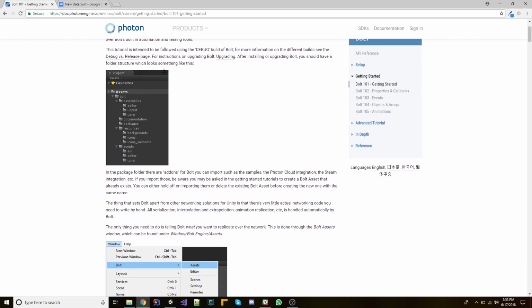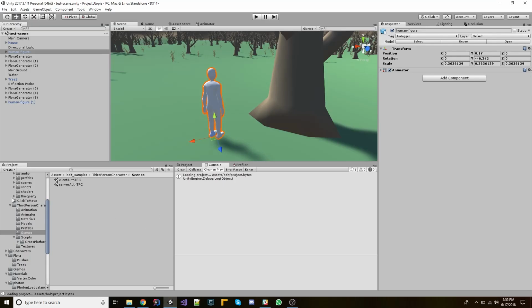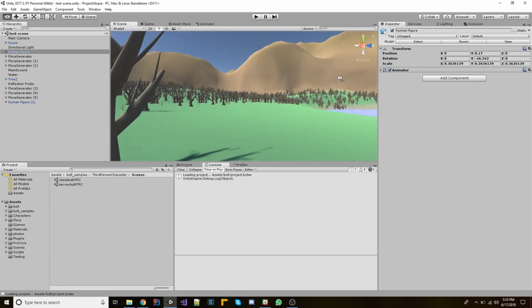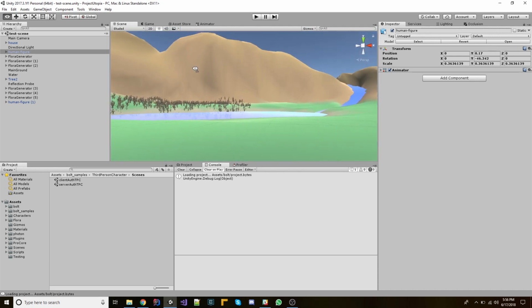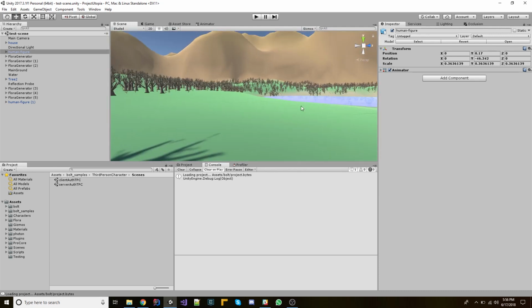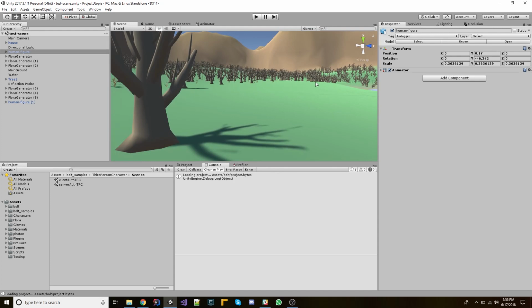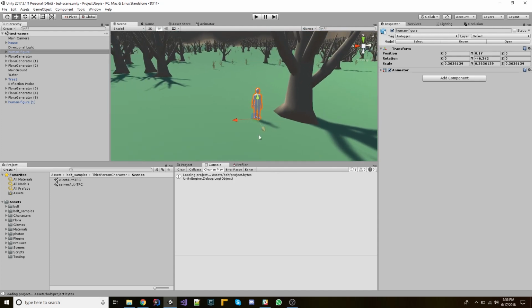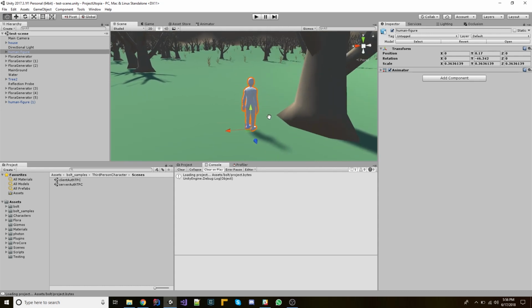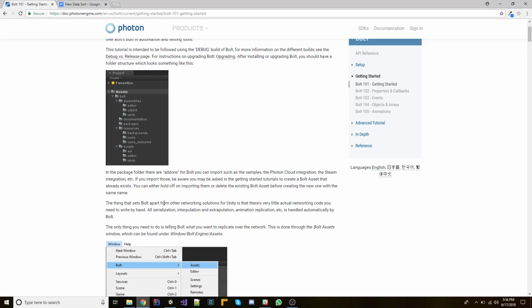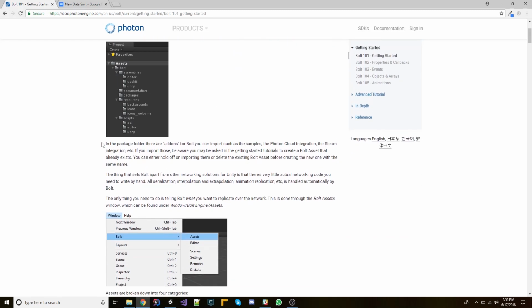Alright, so we install it. And now we have a folder structure, so we have a couple of Bolt folders in here. You can see I already have a basic game setup here with just a big open arena that's surrounded by mountains, and we've got some water over there, and I've got a little character here that isn't even really rigged or anything. It's just a very basic character I made in Blender. So we've got a little bit of something to start with here. So I'm hoping I can just pick up Bolt and just start using it.